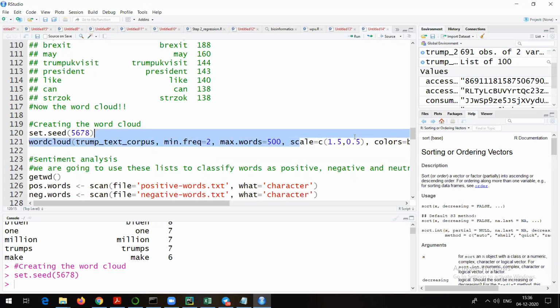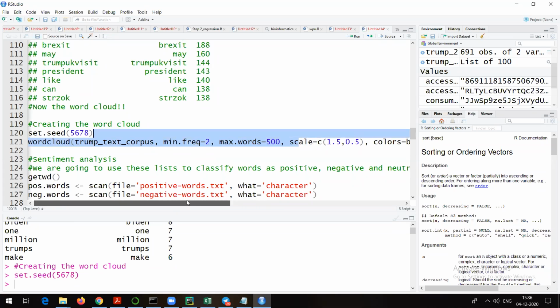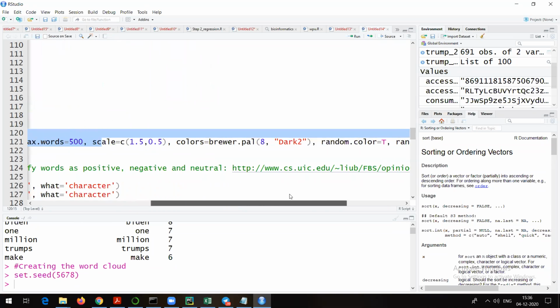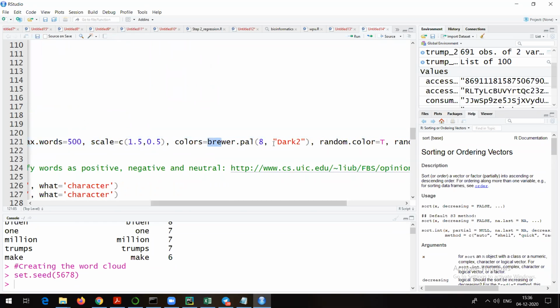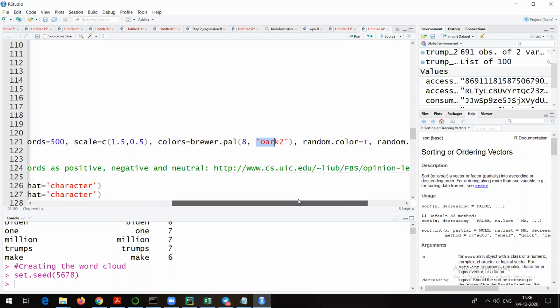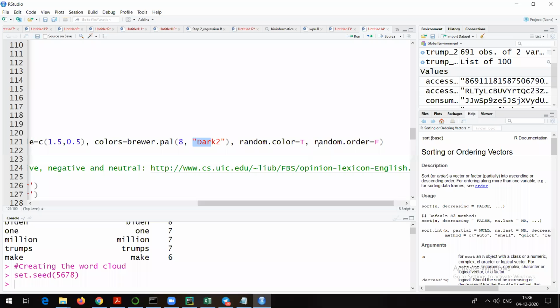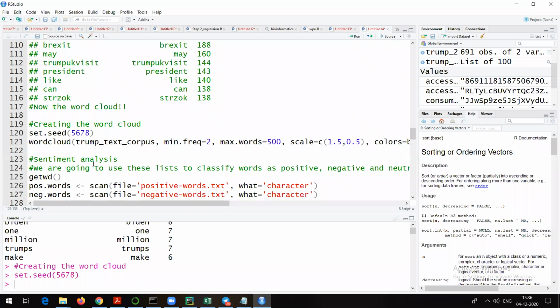And this is nothing but the size, right? Size of those words. And colors, the color viewer package I have already shown you. What theme do you want? I want dark blue as a theme. And we want random colors. We do not want the same color. And we want the words as horizontal and vertical. So let me run it. You will be able to understand what I am trying to talk about.